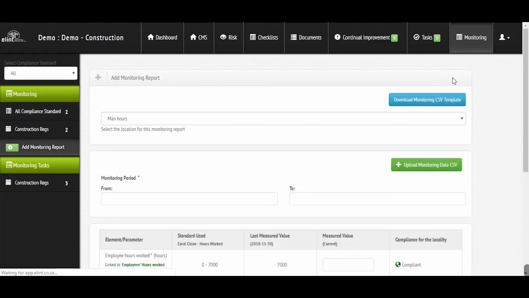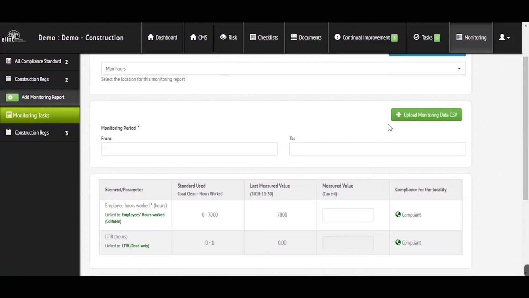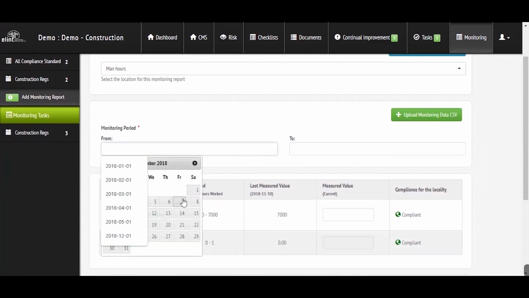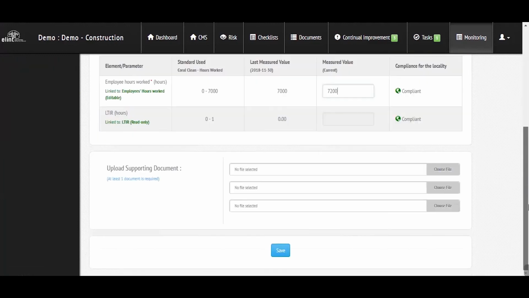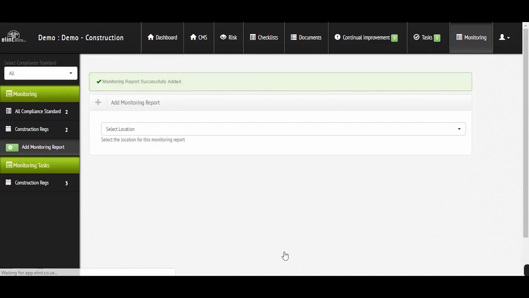So the only thing that you will physically have to import in this section would be your hours, and you'll see you can't put anything in there, and you save it.